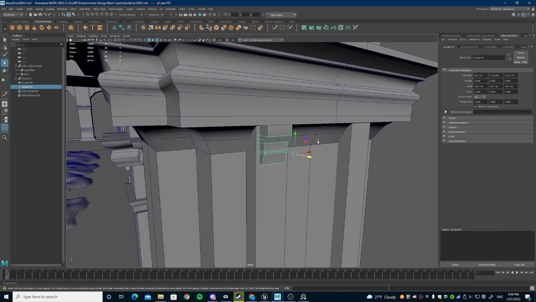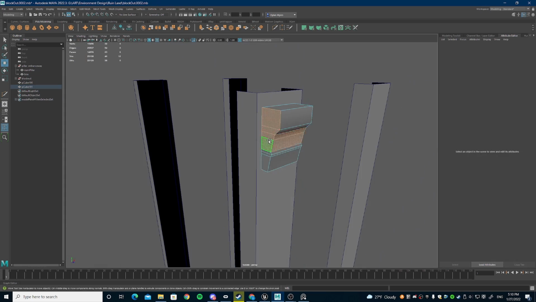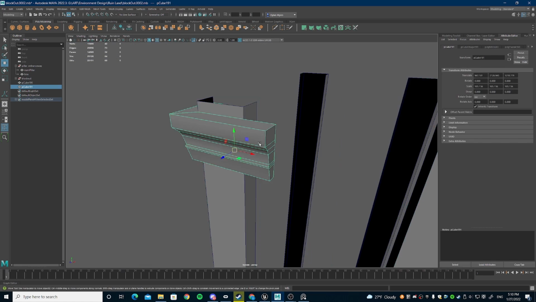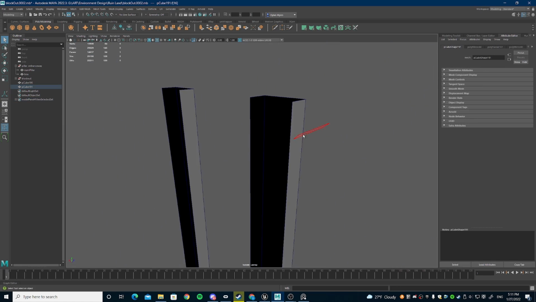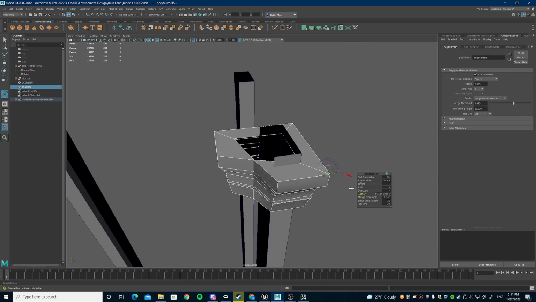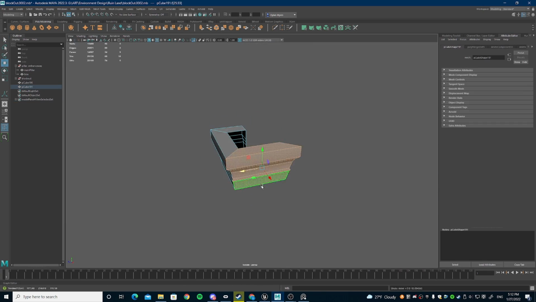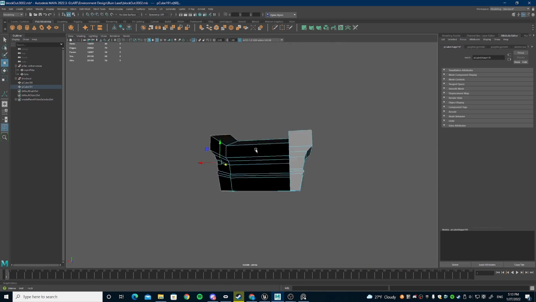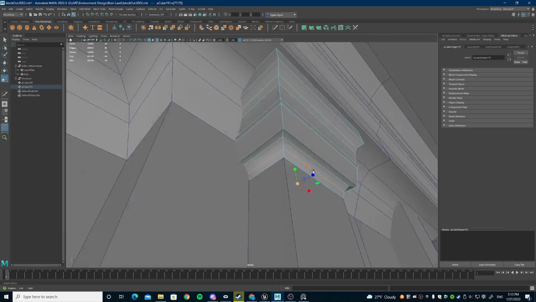So this video is only going to be showing this first pillar here, but you can rest assured that the rest of the scene was modeled the same way, and it took roughly the same amount of time for each part of it. I get into a bit of a groove and it starts going faster along the way, but generally around the same amount of time for each piece.